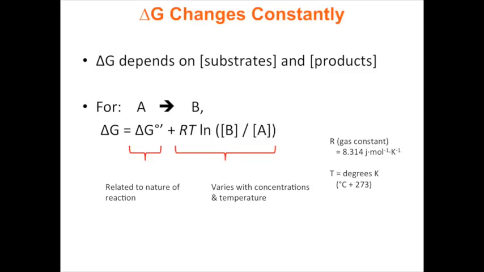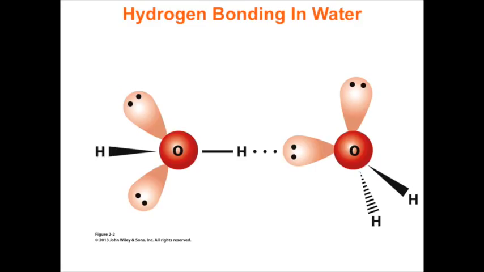Now, knowing how reactions are likely to occur is great. We do need that as one of the foundational principles in understanding metabolism. We also have to know where metabolism occurs. And it occurs in an aqueous environment inside the cells. All the metabolites, enzymes, and pieces of the cell are all surrounded by water. And water is one of the main factors that drives proper formation of proteins and, in some cases, reactions themselves.